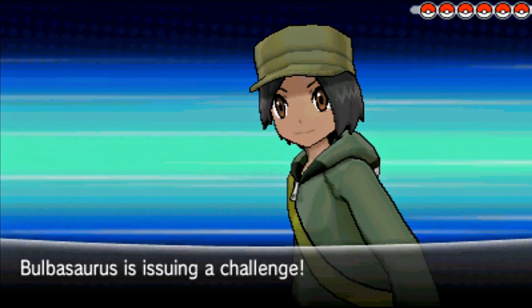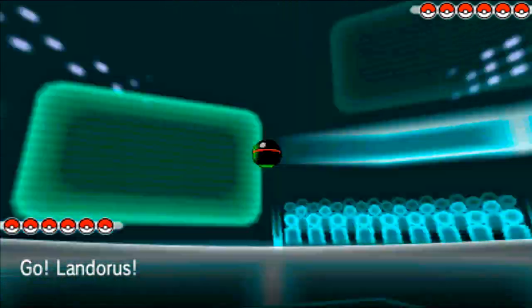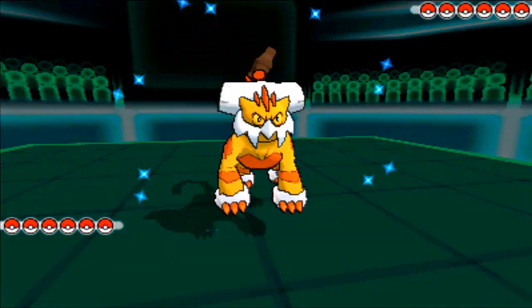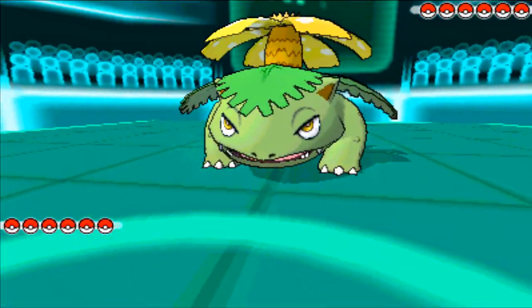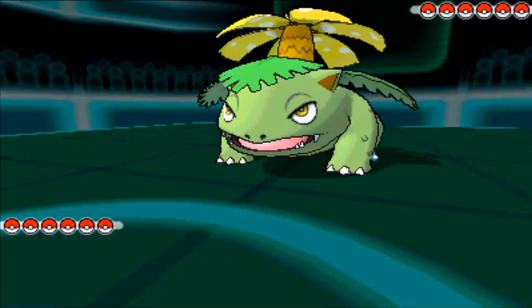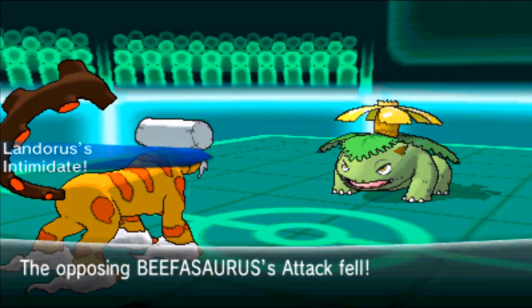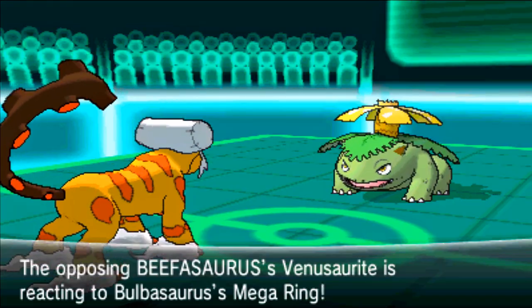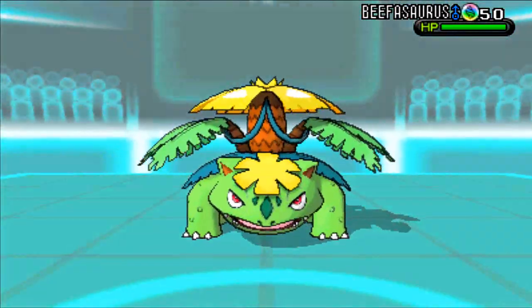Alright, so Bulbasaurus is issuing us a challenge. I decided to lead off with my Choice Scarf Lando because I knew I would outspeed anything on his team minus a Choice Scarf Mamoswine. So he decides to lead off with his Bulbasaurus, which is going to be a problem later on, but you guys will see later.